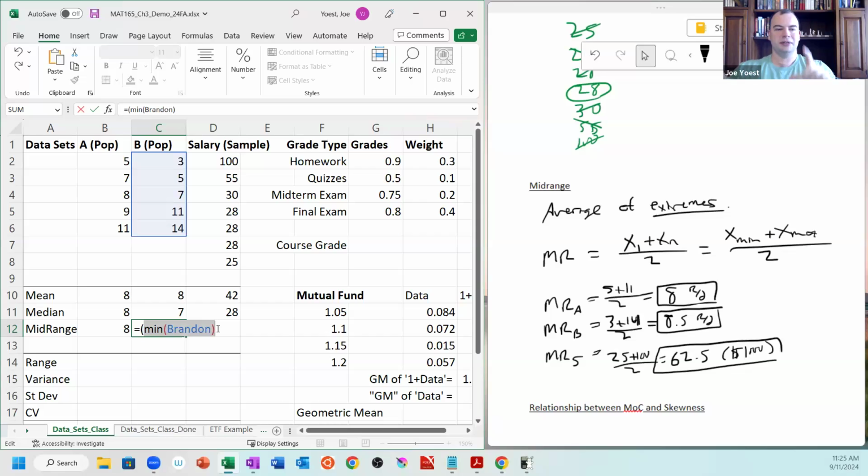Find the minimum of what? Of the Brandon data. That's what the min in the red parentheses all represents. To that, I want to add the maximum of the Brandon data. So this all represents one idea. Another number, the maximum of the Brandon data, will end up being 14. That's my numerator. I want to close my numerator parentheses. So I see that I have the 2 black parentheses matching that whole numerator now. The parentheses are closed, and divided by 2.